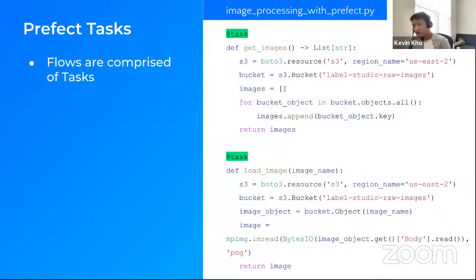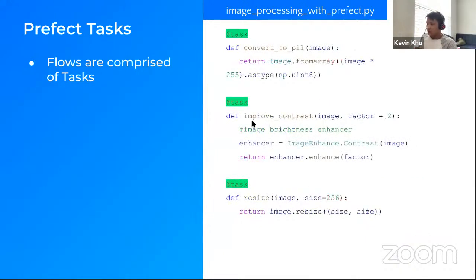So in order to go from our script earlier that takes images from one bucket and uploads them to another, we want to convert this to a Prefect workflow. And flows are comprised of tasks. A task is like a Python function, and flows are like Python scripts. And in order to bring this into Prefect, all we have to do is use this task decorator. Now this function gets converted into a task, and then this task can be used inside the flow. So all I'm doing is adding this task decorator to each of my functions.